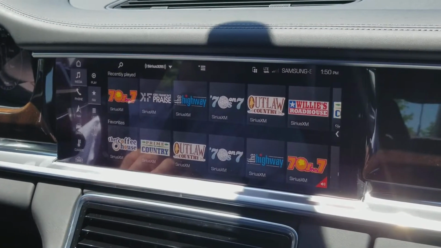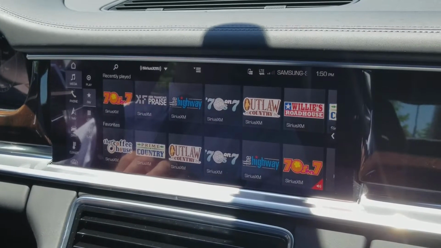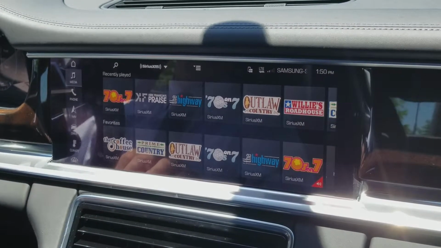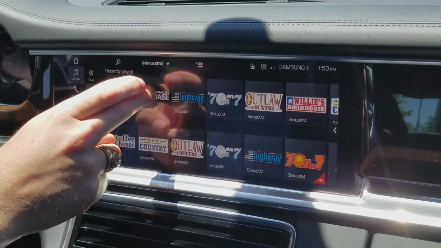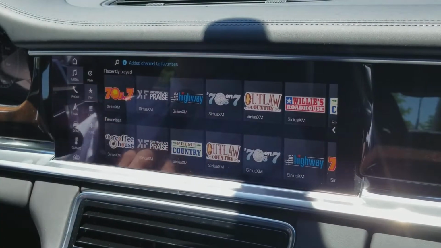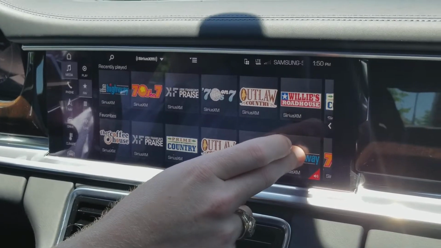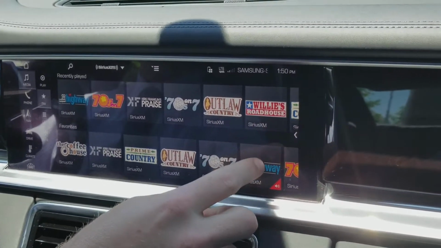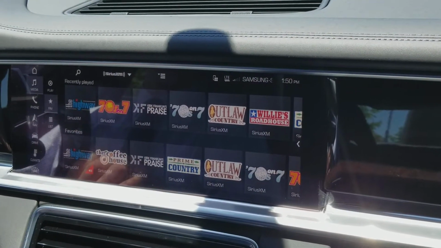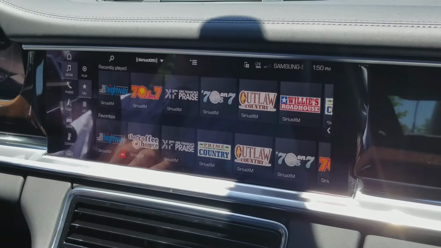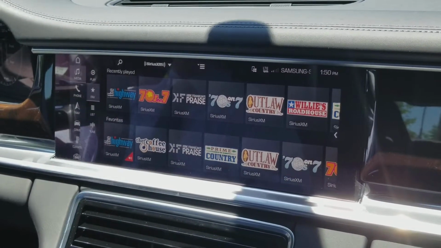And see we've got the highway up there. Or we got something praise, whatever that is. If I want to make that a favorite, I can click and hold it and drag it down below. And then I want to do the highway as number 1. Almost. Excellent. Pretty easy, right? It's very intuitive. Just think of it like your phone or an iPad. Okay, so that's how we do that.